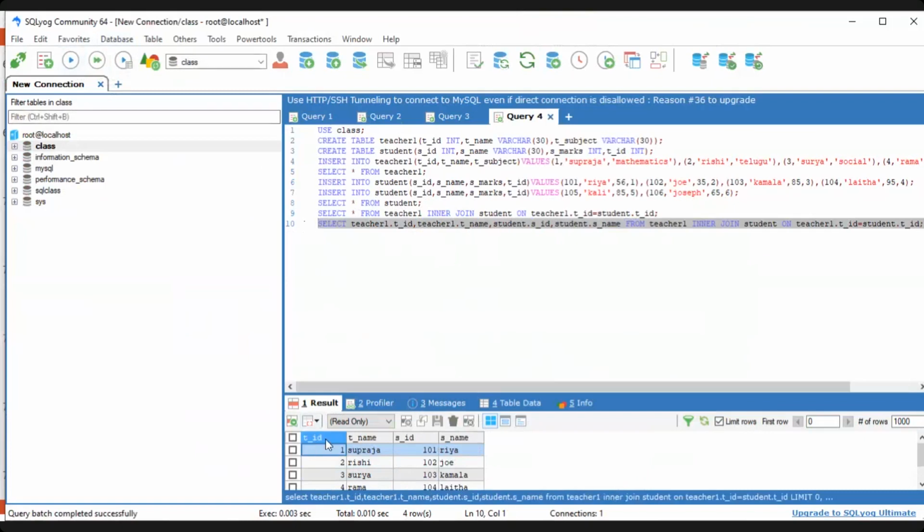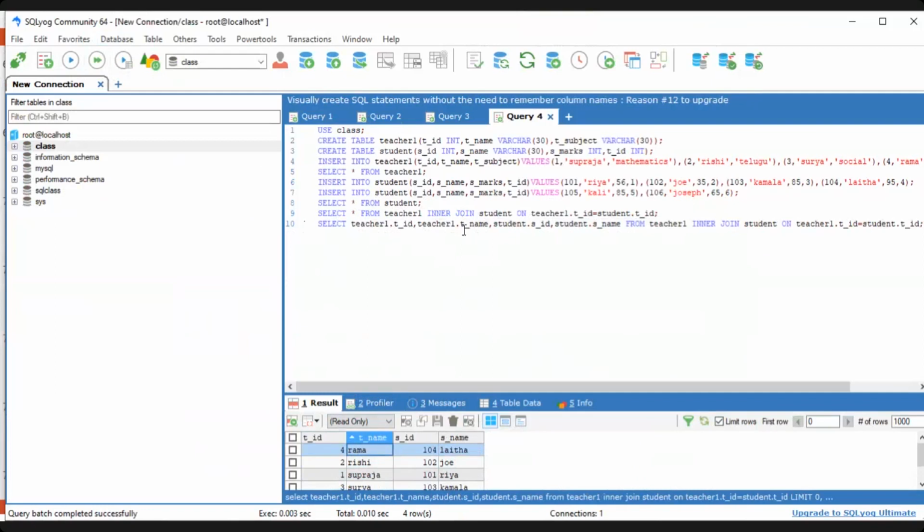So here we have it. The table has displayed only whatever you have selected in the query. So it will display only those columns. So teacher ID, teacher name, and student ID, student name. Here we have selected teacher ID from teacher table, and teacher name from teacher 1 table, and student ID from student table, and student name from student table.